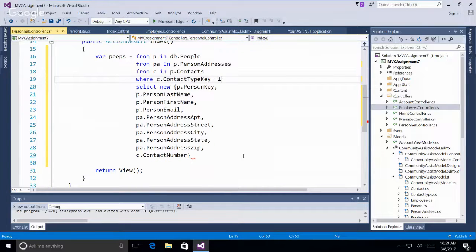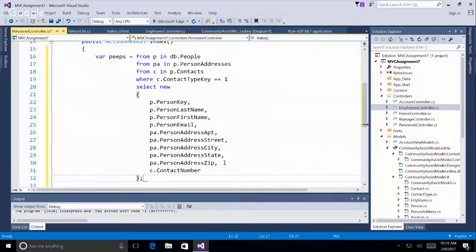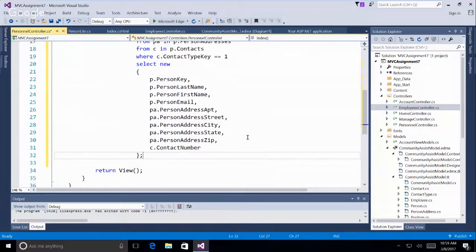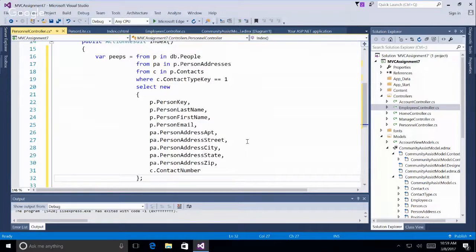That's a complicated thing, right? So I'm looking for 3 different tables, and it remembers the relationships, but we're also kind of spelling out the relationships. For the person address, that relates to that person, and the contacts relate to that person. And I'm doing where the contact type key equals 1, which means only for home phones.